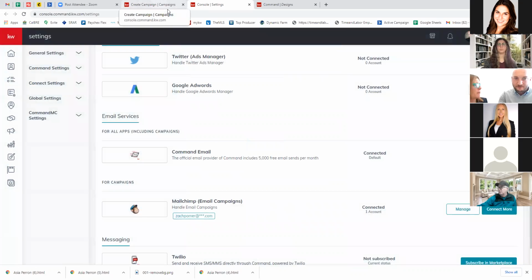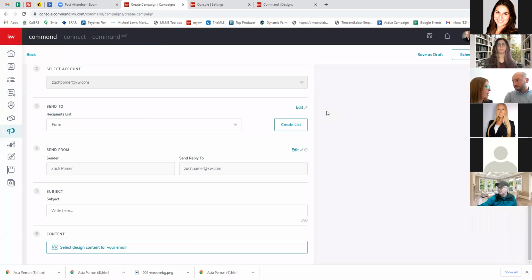I don't highly recommend doing that, only because branding comes from the same person all the time. So if you do want to send it from a different person, a different one of your emails, absolutely. I just don't know that that's something you'd want to do all the time. It's going to default to whatever email address you've put into command profile for your business. If you want to change that, just see Whitney and she'll change it for you. It's very easy to do in the settings. If you don't like the email that you're currently set up with, you can set up another one. That's just a thought. Yeah, I agree.